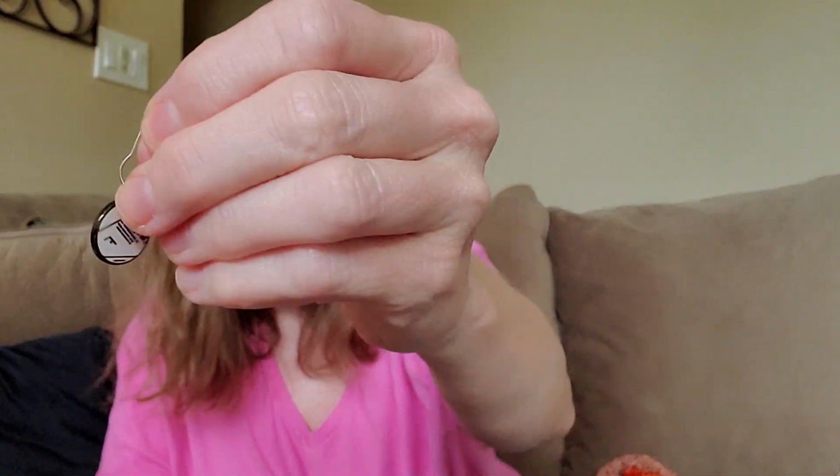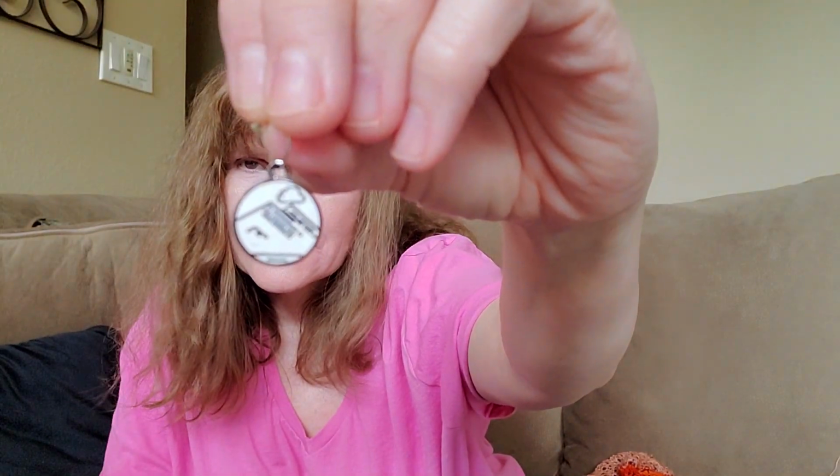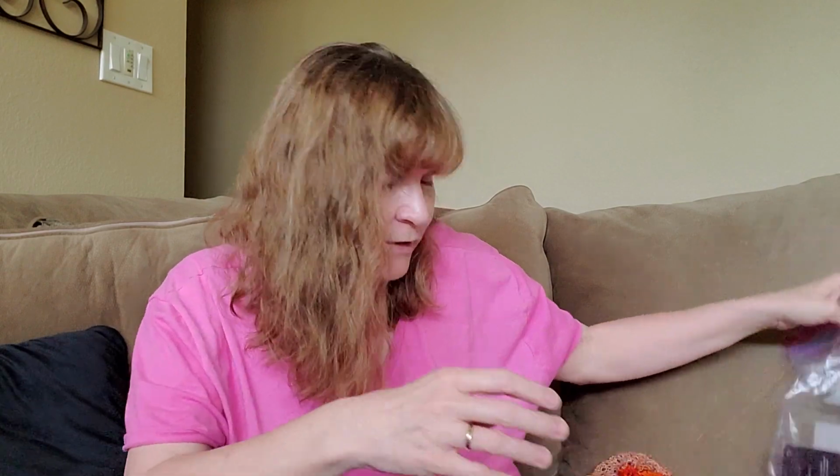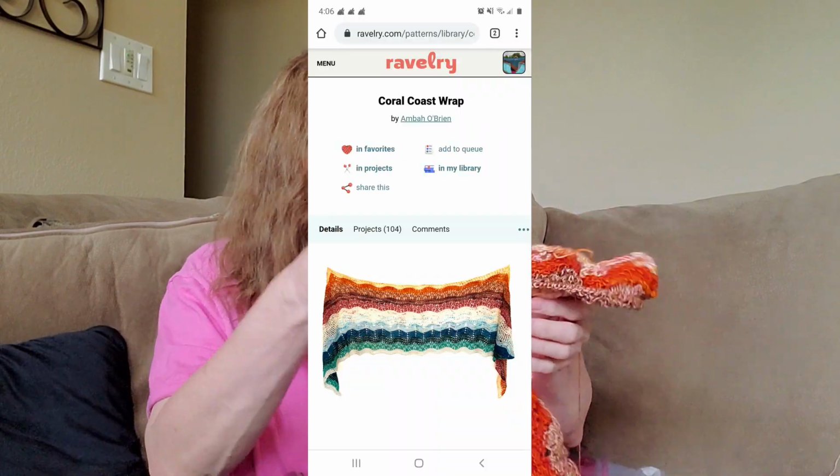Here's one of the stitch markers. See if I can put that up there close so you guys can see it. There we go, there it focused. I have several of these. I'm currently done 3 months, so I'm behind because this is August. I have the yarns. I'll put a link to the project page so you can see what it's supposed to look like, but this is kind of like a rectangular shawl. Oh, I forgot to tell you, the great thing about these cans that they're sending, they have a magnet on the bottom. In December, they're going to send you a wreath that will hold all of these so you can store them. They're just adorable little cans that they're sending with the yarn in them.